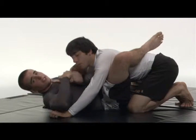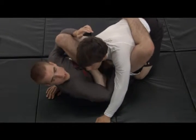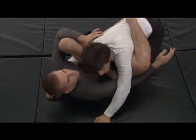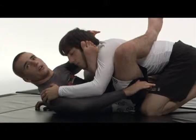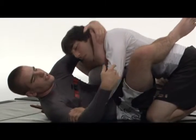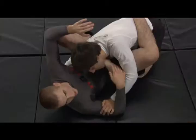So again, this is going to be for flexible people, because not everybody can come in here and hide that foot really well. But what it does is it makes him not think about it at all. I'm trying to go for a bunch of different things, and all I need to do is move my elbow out of the way. Boom, it pops right up. However you want to finish this once you get under the neck, whether grabbing your toes here and extending it, or just pulling the head down, you've got that shin in front of the throat.